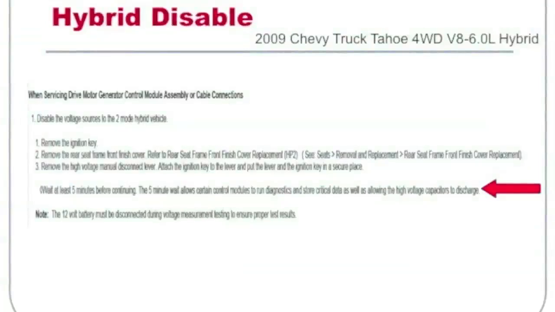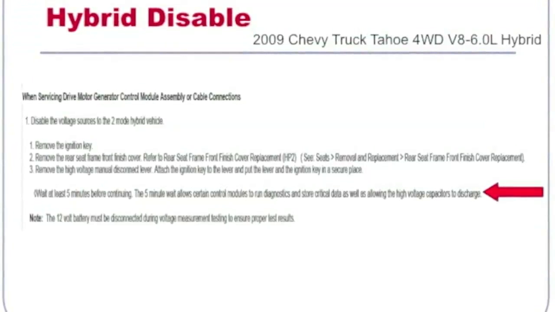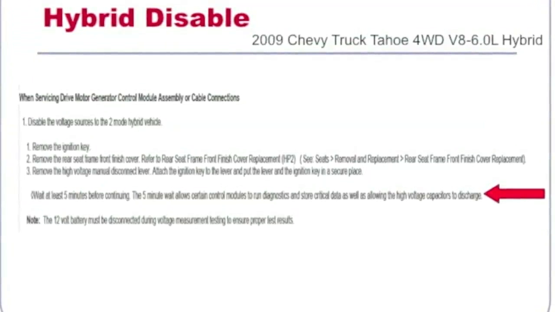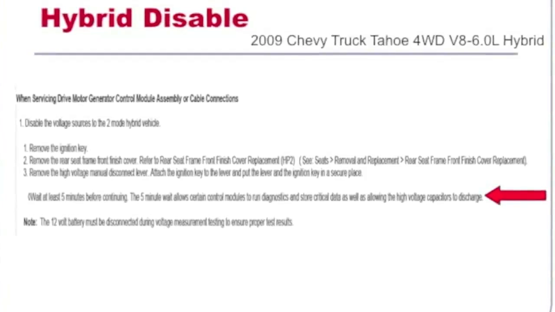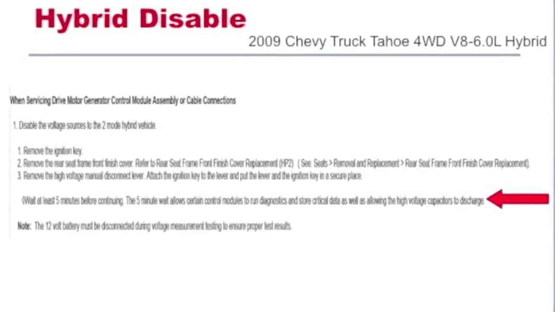Here's another example, same with the Tahoe, it's the same thing. 10-minute deactivation cycle, let that car rest. Make sure you put a sign on it or a cone on the roof or whatever you do. Keep people away from that battery on that vehicle when it's disabled for at least 10 minutes.